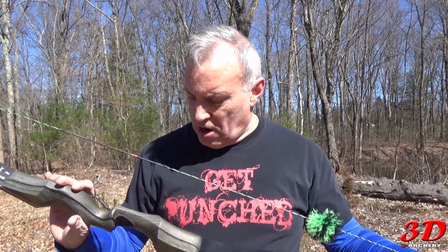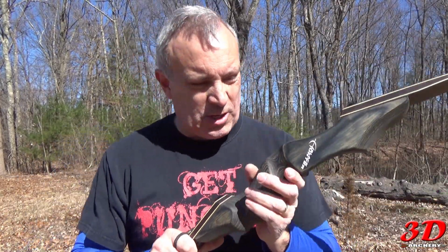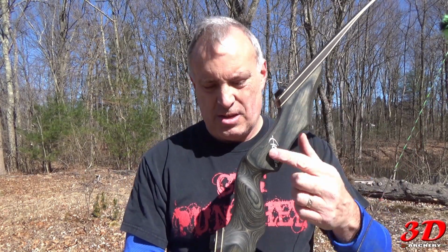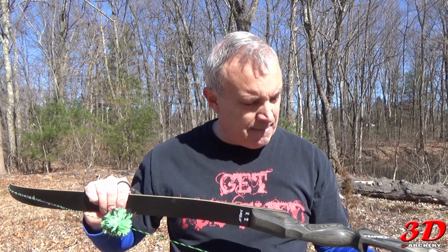No finishing flaws on this one. You know, it depends on what you call a finishing flaw. I mean, like that don't bother me. It's not a finishing flaw. It is smooth to the touch. Like I said, there are no attachment points for putting a quiver on here, for putting a plunger or a stabilizer. And I'm sure you could probably tap it out on your own if you're adventurous enough to do that. This one is finished in a matte, which I like. I don't like shiny bows, although I do have a couple.